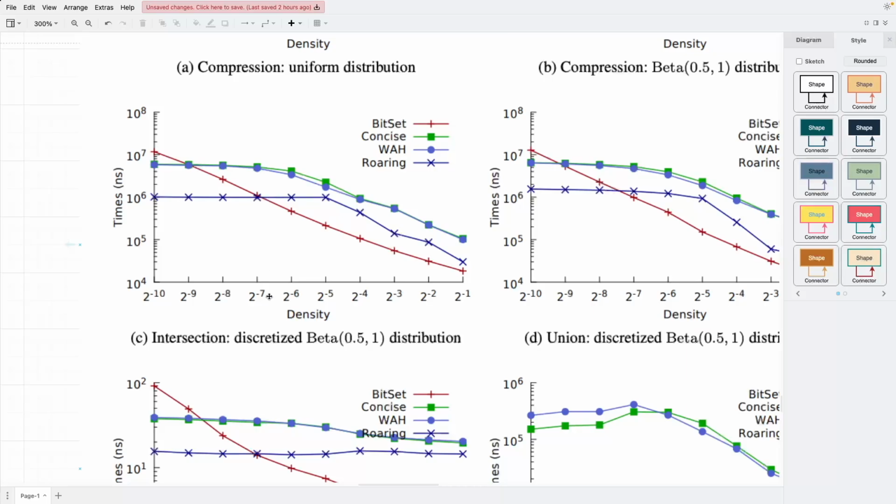And after 2 to the power minus 7 density, you can see the performance is a bit less than a normal bit set or bitmap. But otherwise, it's like the best of the rest. It's better than all other options at least. So if you have a lot of data which can vary in density, it's probably better to use a roaring bitmap on average, because when the data is very less you'll have good performance, and when there's a lot of data you'll be very close to a bit set or a bitmap. The performance loss is very less. So that way roaring bitmaps is very impressive in terms of being the best of both worlds basically.